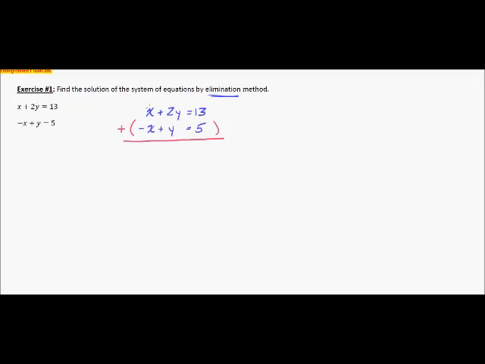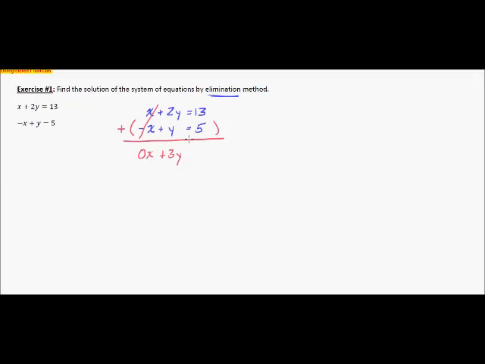So now just add the like terms together here. We have a 1x up here, and we're going to add a negative 1x. Well, that gives me a 0x. So these go away. That's the elimination method right there. You've eliminated the x's from the problem. I get 0x. And then if I take 2y and I add, notice I'm always going down here and saying, what am I doing? I'm doing 2y adding a positive 1y. Well, that gives me a positive 3y.